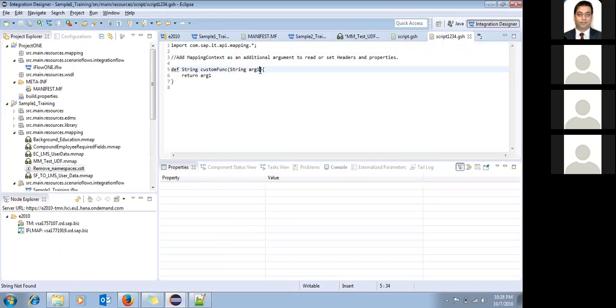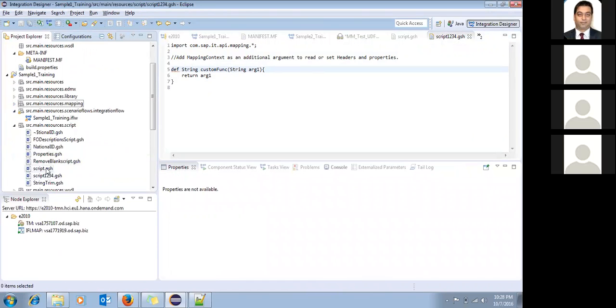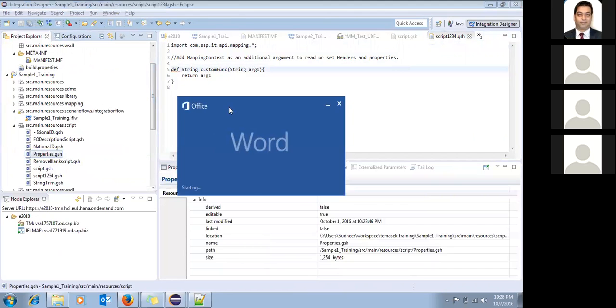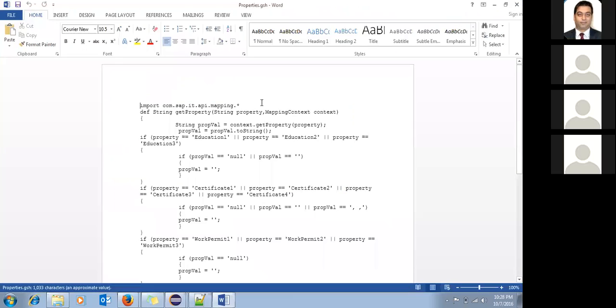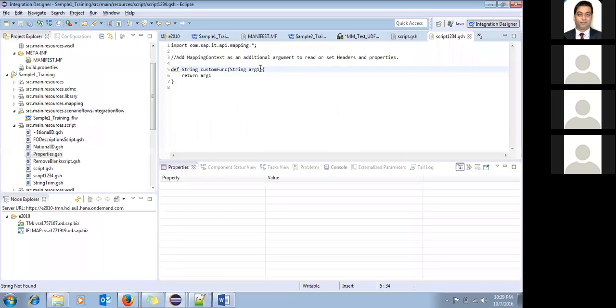Then once you have set this, in case you wish to read a property, in those kinds of cases you just need to add one of the context parameters over here. I'll show you here. You need to copy this along with the input that you are having. You need to input the context of the mapping as well. You need to manually enter it, because this is not supplied by default, as not all mapping functions will try to fetch the values of properties or set any properties over here.